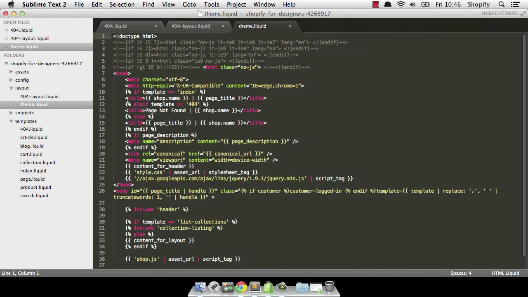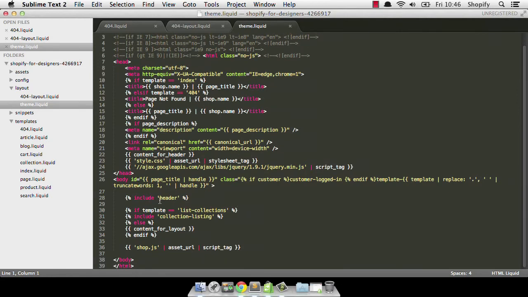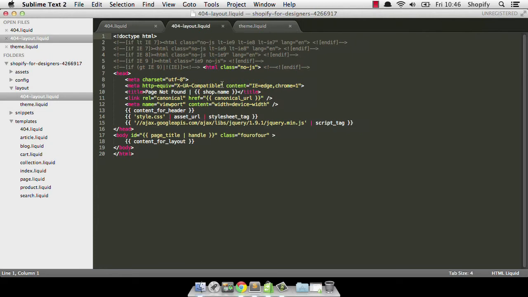As we know, it's the 404 page. We don't need to check to fill out the title tag. And we've also taken out some of the logic down here where we check for things like the list collections template. And also we include our header snippet here because we don't want the links to appear. So it's a very stripped down layout file. As we know we're only going to apply this to our 404 page, I'm quite happy just to leave the title tag as page not found, but you could change that accordingly to however you want to describe the fact that the page doesn't exist.